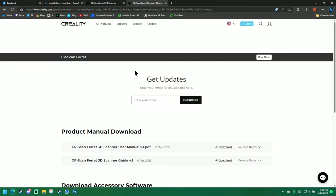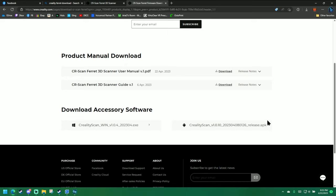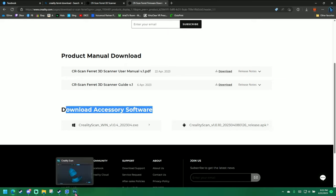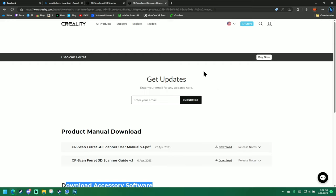This is everything that they offer for it right now. One of these is the manual I was already showing you, and one is the manual that was in the unboxing video. Update on the 22nd, I guess. Didn't look much different. And then here's the software that we're using. Right now it only supports Windows, and then that was to support Android computers, I guess. There's nothing for Apple yet. And nothing on here of how to download the app or anything either. The app that so far I can't find anywhere.